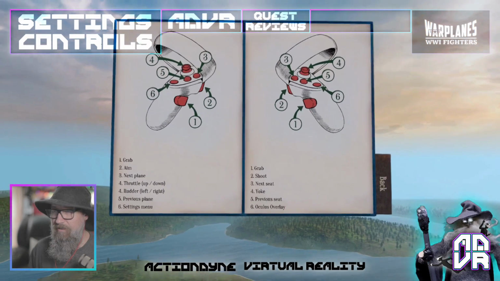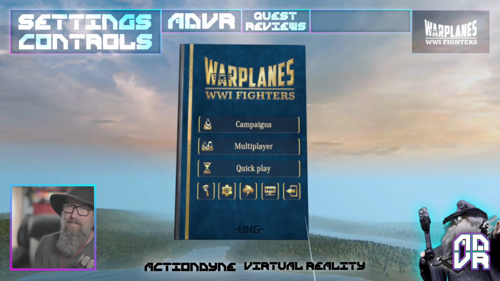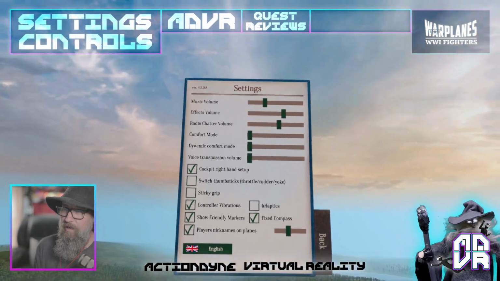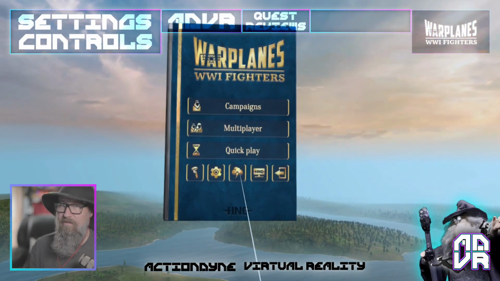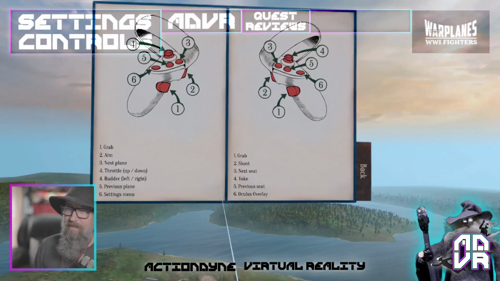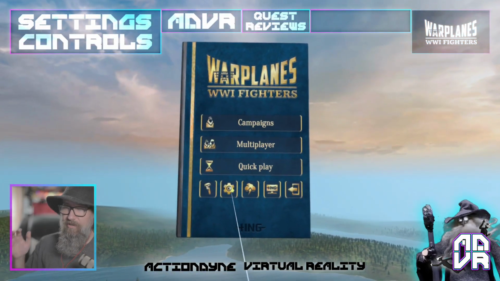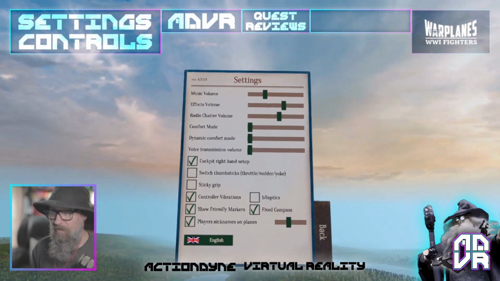So these are the controls and the settings. It's literally like you can grab the throttle and the joystick, but you're also able to use the thumbsticks. For comfort, I noticed the dynamic comfort mode has a dial, and then there's a comfort mode that has a slider. I did not try either of those, so I don't know. I'm sure it's doing some vignette, some peripheral blinding, is my guess.